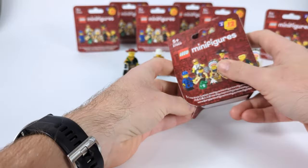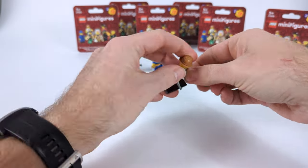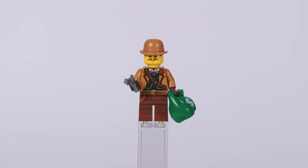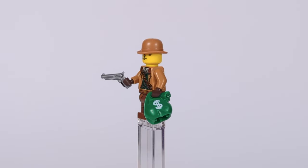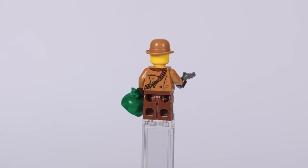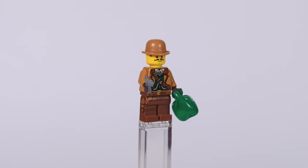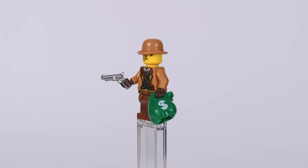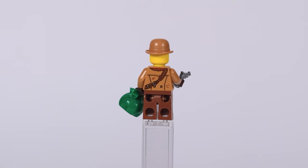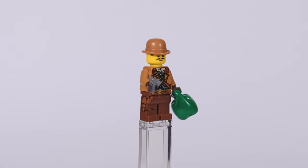The first outlaw is a figure that's been around with me for a couple of years, first appearing in my goldmine hideout MOC — the brawler. He's dressed in a nougat suit from one of the Hidden Side sets, a polar hat matching the jacket, brown pants with a holster printed, and a slight smirk under his curly mustache. The only fitting accessories were a big bag of stolen dollars and a unique revolver introduced with the Lone Ranger line. A very simple figure but still one of my favorites.